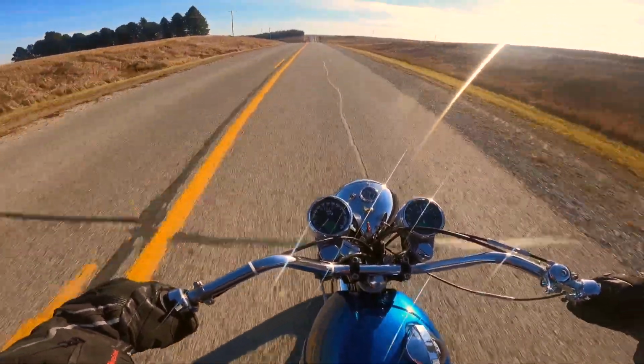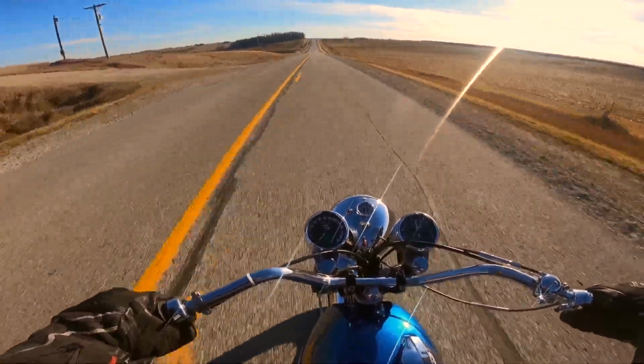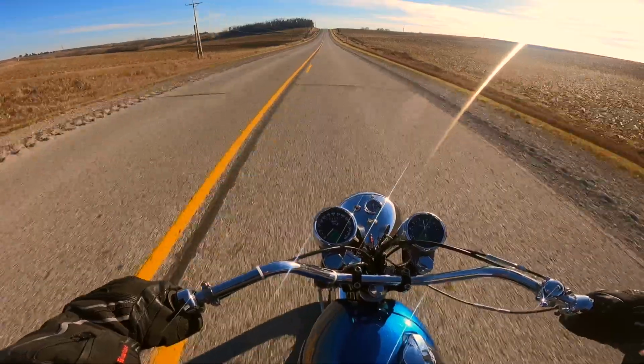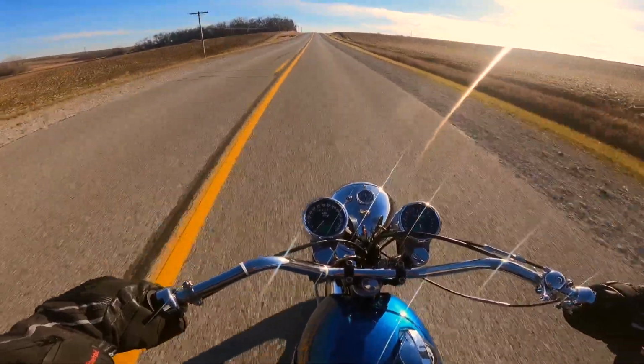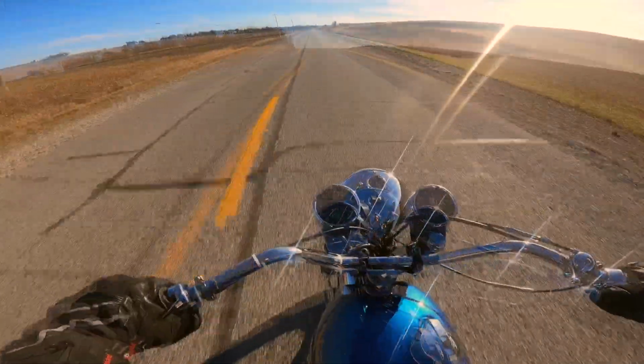You know, I scooted back on the seat a little bit, and it just really performed so well. One of the neat things about how these bikes run or handle is they feel inherently unstable. Their primary stability is excellent. Their secondary stability is kind of wobbly. And what that does is that gives you the opportunity to control the bike. The bike will go where you want it to go a little quicker.